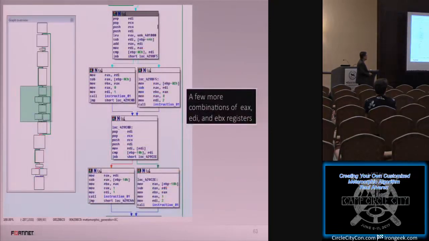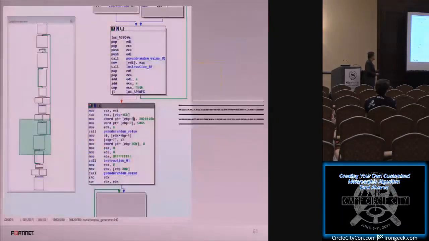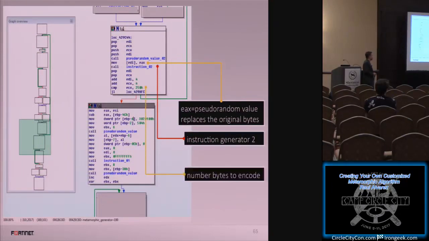And this one is different groups of combinations of those registers. Within the Beard Lock malware, it has a table where it decides. This is where it decides. So it creates a pseudo random value and then checks the table, and then it decides, am I going to use an add instruction, a sub instruction, or just a regular mov instruction. And then the second random generator is the one that creates the instruction where it puts the generated value into a certain register.